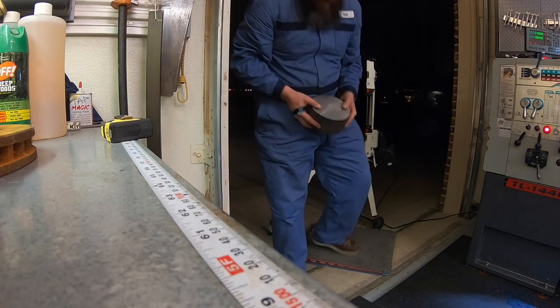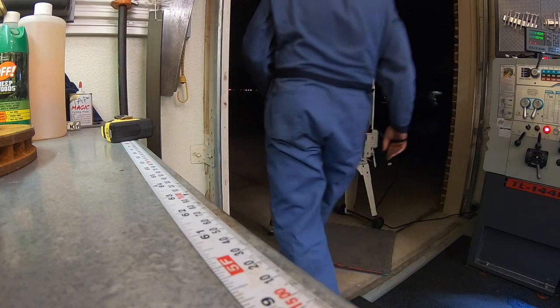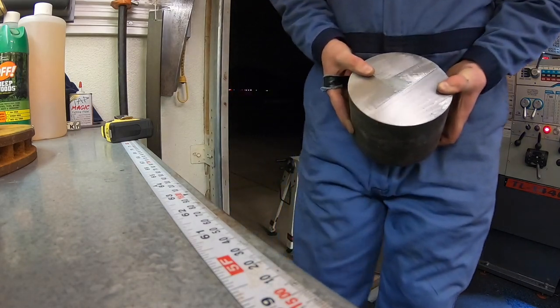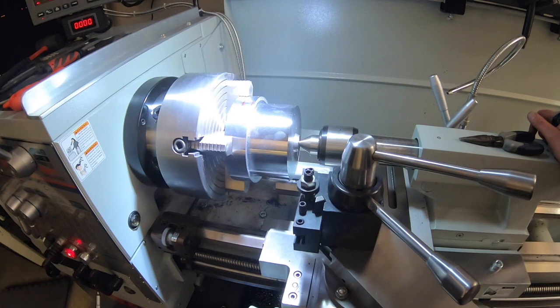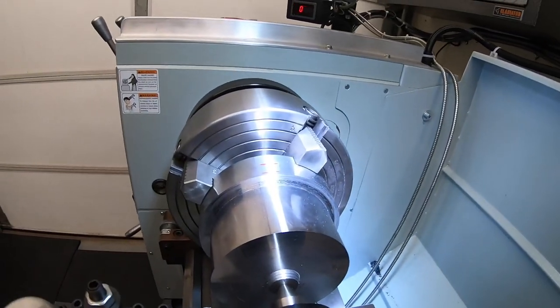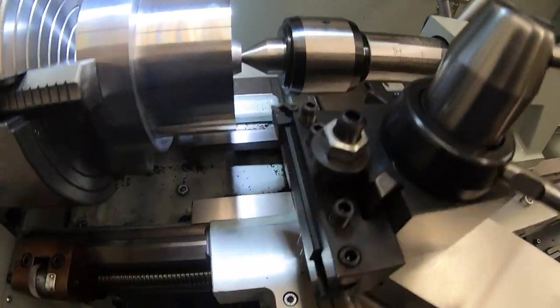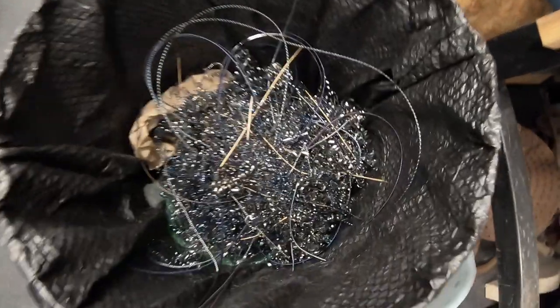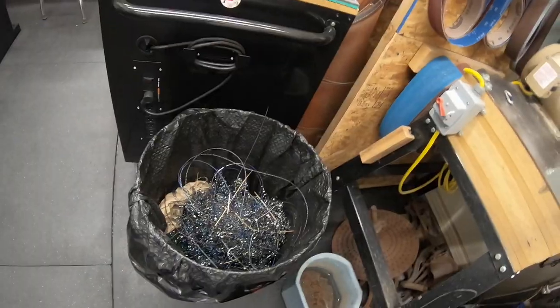Another one down - I think this cut came out even better than the last one. It took about five hours of that saw running today, plus a little hacksaw work, and we got two pieces cut. There's where we left off with the other one in the lathe - we'll come back and start roughing that out tomorrow. Did some quick cleanup; tomorrow is trash day and there's already what feels like a real pile of chips in there. We did good today.